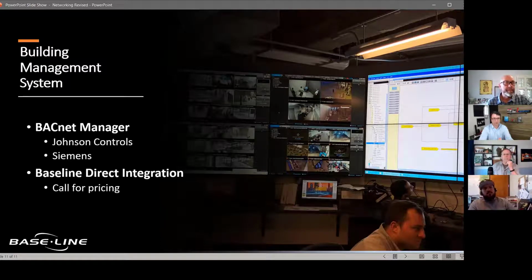But that really opens up a lot of opportunities for us, so that the facility individuals can also see this data that we're talking about. That information can be pushed all the way through to the facility engineer.